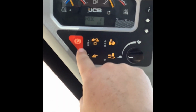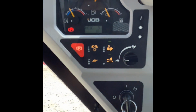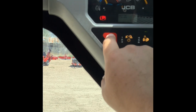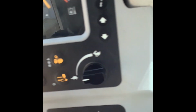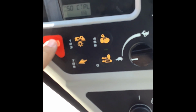Starting here, you obviously have your parking brake. Anytime you lift the lap bar, that parking brake is automatically going to come on. You can put the lap bar back down, but the parking brake's not going to shut off until you physically turn it off. Same thing with the left hand joystick armrest. As soon as you lift that up, your parking brake's going to come on. So you set it back down, it doesn't automatically turn off. You've got to come over here and push the button in order to turn it back off.